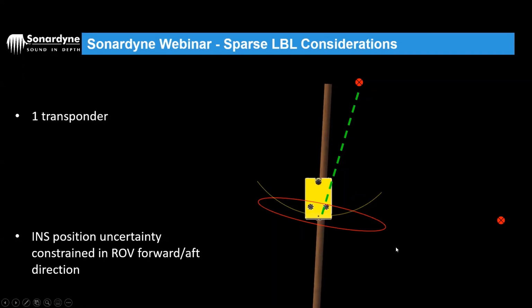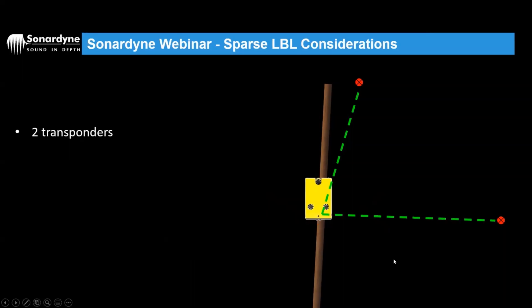You can see it's slightly bigger than it was before, and that's because our direction of travel of the vehicle, with our DVL velocities and our INS movements, are in the same orientation as our range measurements. Okay, but obviously with this type of system, what we're looking for is a nice equal error ellipse in order to maintain precision on the position of the vehicle.